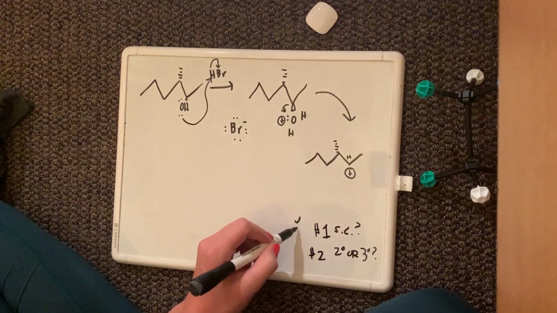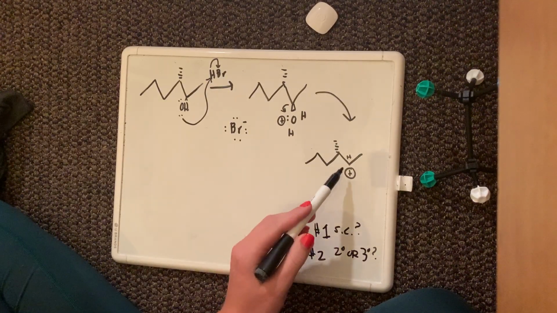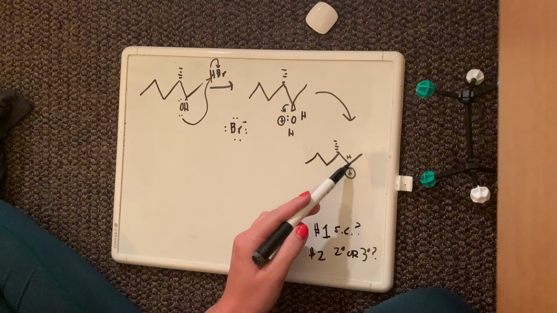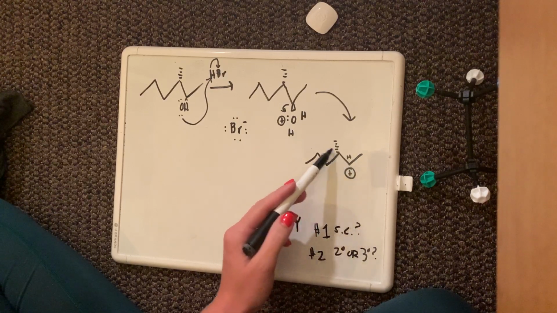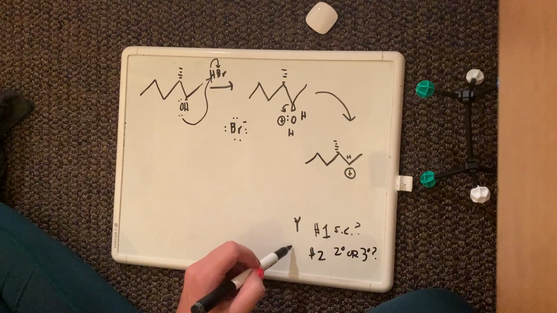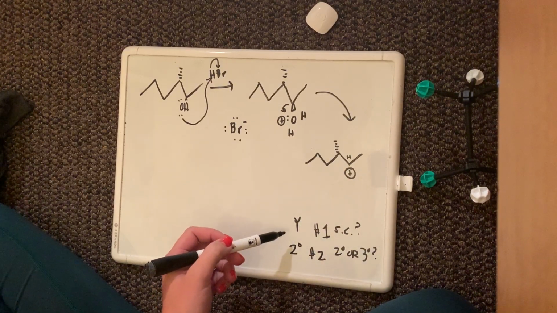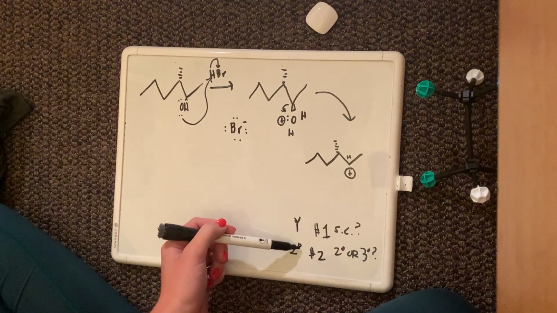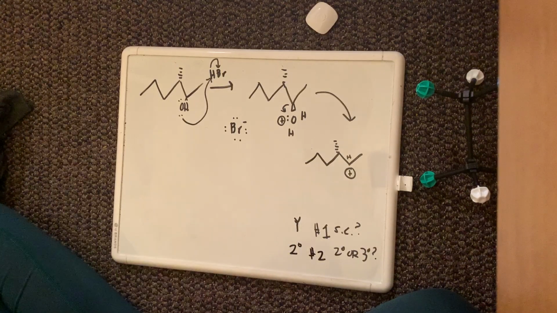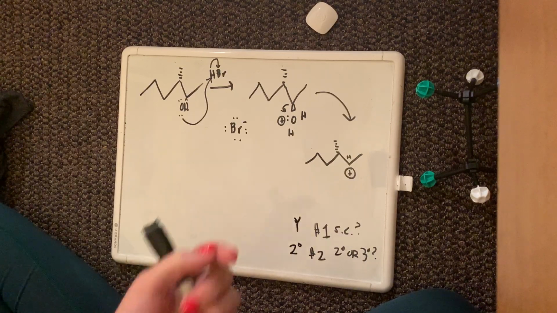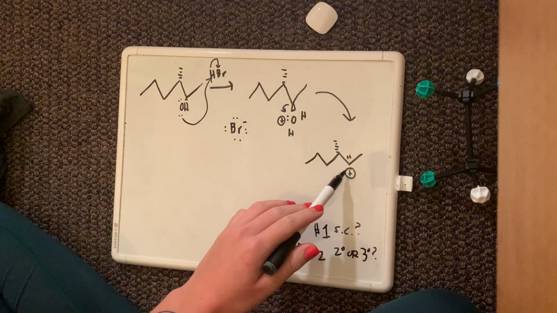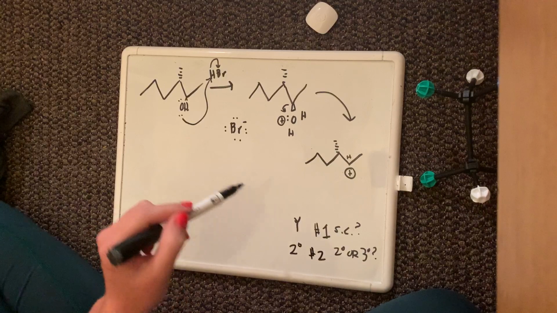However, we need to answer number 2. This carbocation is secondary because it has 1 hydrogen substituent and 2 non-hydrogen substituents. So it is a number 2 carbocation. We don't like this because tertiary carbocations are more stable than secondary carbocations because of all the things. And at this point, we need to say, okay, wait, is there another carbon in this chain that's available for me to steal from to satisfy this carbocation and instead make a tertiary carbocation?